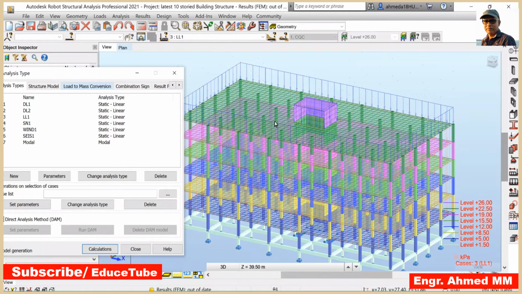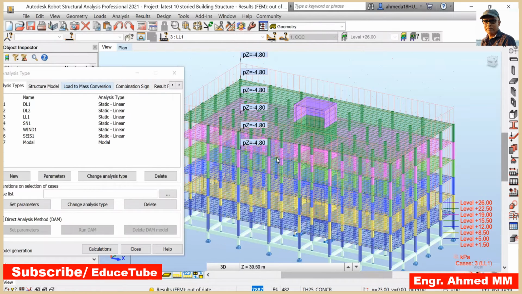Even we can see the value descriptions. Look at this value description here. Other cases also we can find. For snow load, it is only applied at the roof.